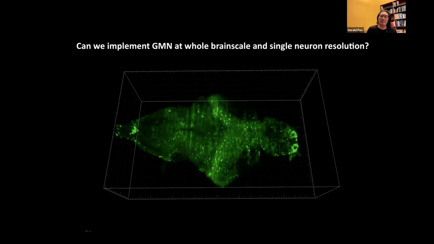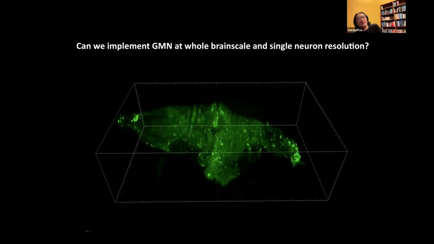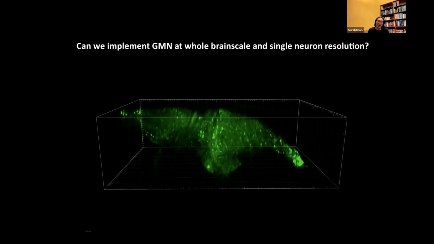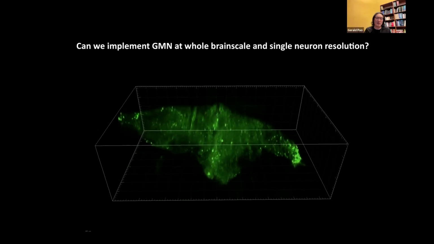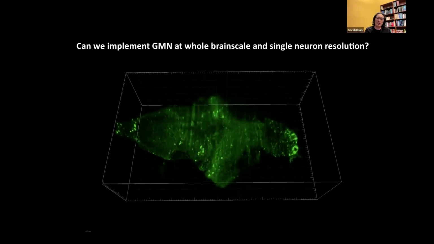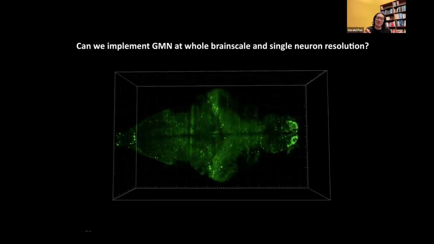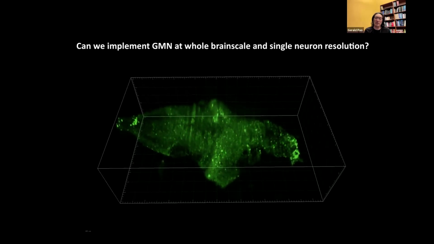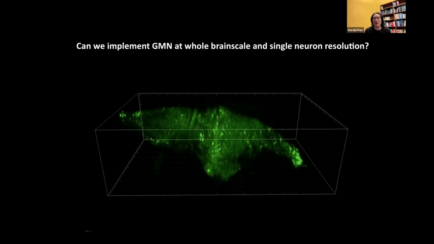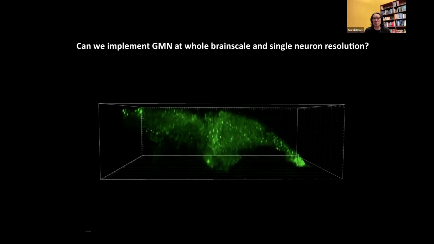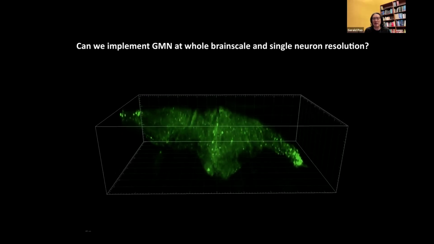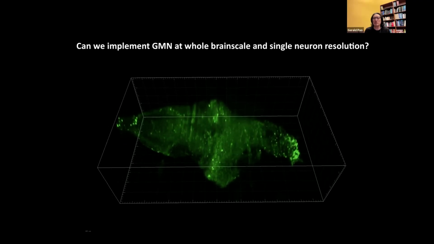So can we scale it up? This is basically, we can actually look at the brain of zebrafish, and we put a calcium indicator that measures the levels of calcium in every single nucleus of a neuron in the zebrafish. And you can have about 120,000 neurons that you can measure simultaneously with light sheet microscopy. And that's what you're looking at here. The entire brain at single neural resolution.